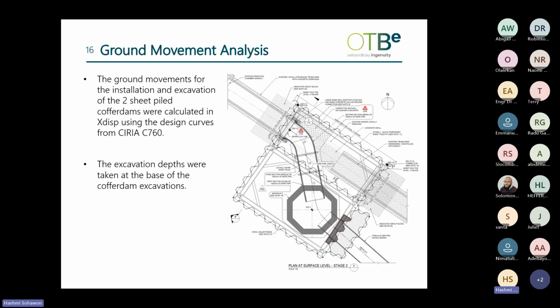This slide shows the cofferdam instead, the plan view, where we have the rectangular excavation. So the ground movements for these rectangular excavations, we use design curves from Syria C760, and these are incorporated in XDIS. So this can be calculated directly in XDIS. Unlike the other one, we have to compute them separately and then insert them into the software. The excavation depth for these cofferdam excavations were taken at the base of the cofferdam.